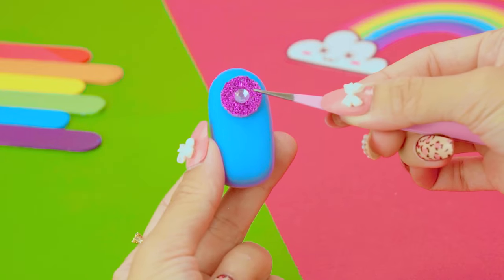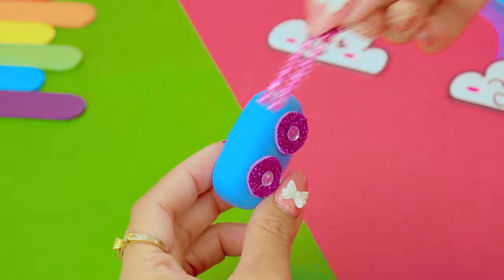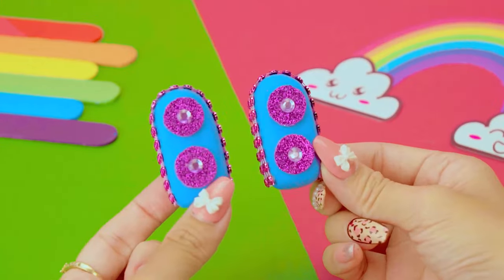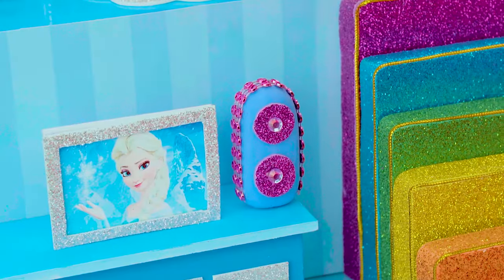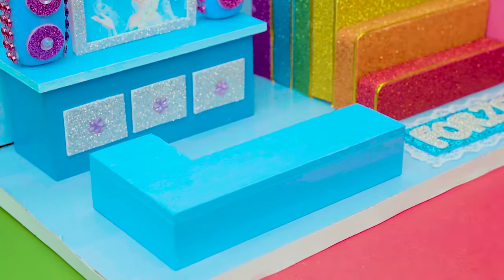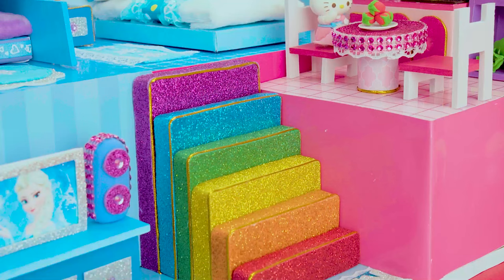Using blue clay to make loudspeakers. Gem powder, which makes loudspeakers look gorgeous. I will make beautiful and comfortable sofa. Done! It's so adorable, right?